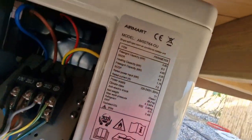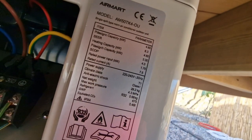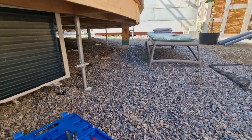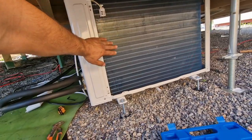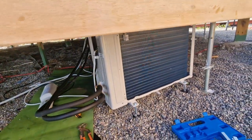If you would like to know a little bit more about this unit, some information. And yes, it's getting warm here. I wish they had some protection here. They have no protection whatsoever. So yes, we managed to achieve that.